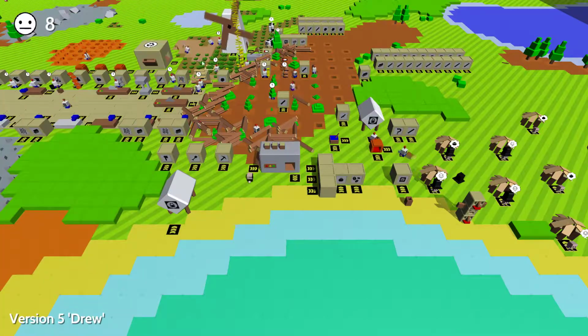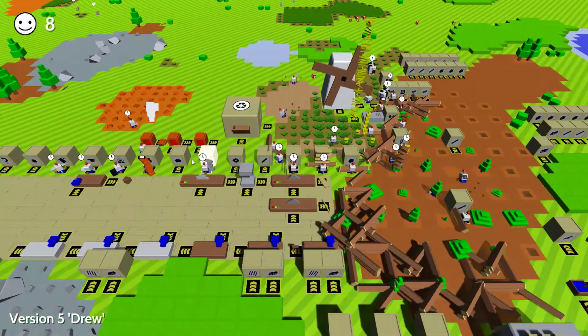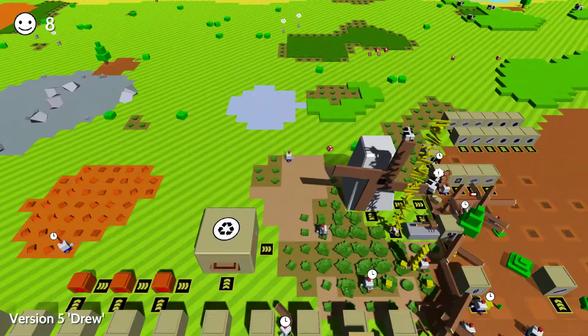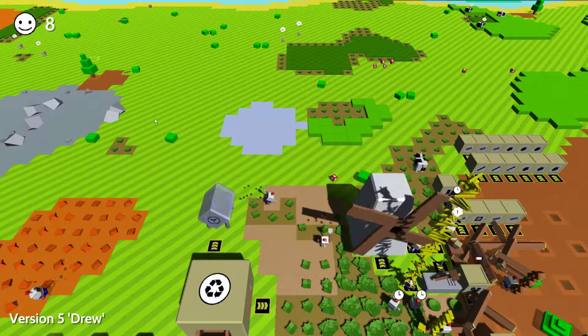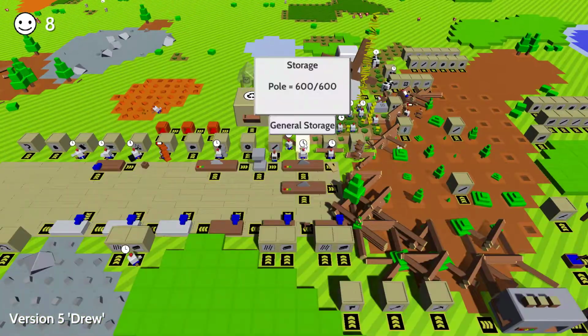One more again, Bert. And what I want to do is actually have somebody fertilize this soil. That's what we need. This is weeded soil. We're going to have to fertilize it. And to do that, I want to build another fertilizer storage. And yep, we can build that right up here. It's going to take some poles and some planks, so let's run up and grab some poles.